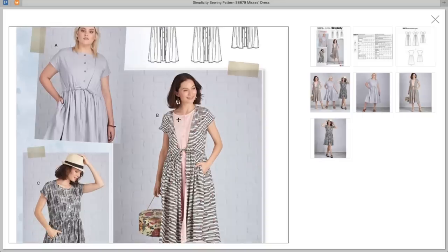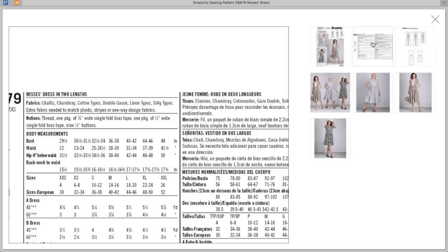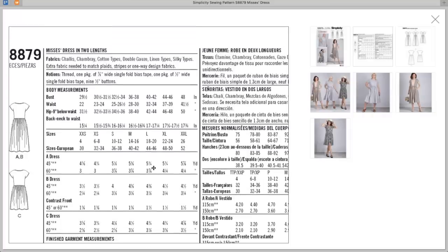I mean, on here, B is contrast for the dress part. I don't get it. You guys get it? It doesn't even explain. I don't get it. What's the origami dress mean? If you know, leave it in the comments. Help us all understand what's happening here.